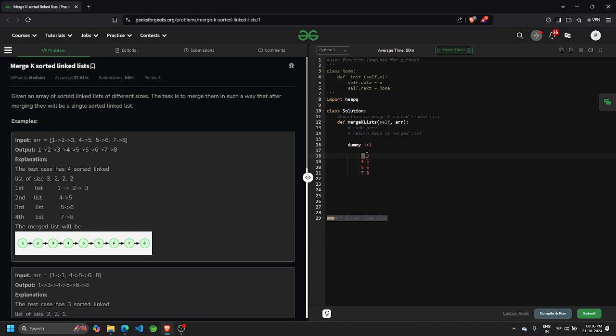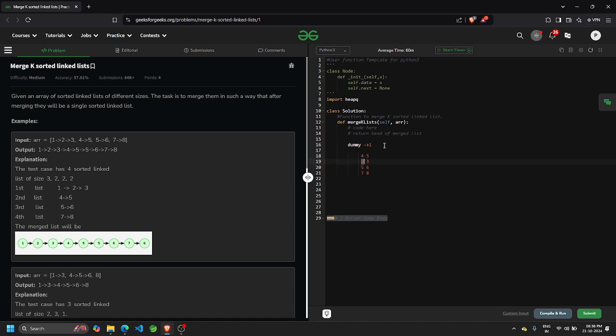Let's take a better example. Let's just switch it around: 4, 2, 8, 5. Now after that, the heap will shift itself, and this will go over here, and this will go over here, and so the 2 will be removed. A new connection to 2 will be done, and 5 is there, and it will again get shifted down, and then 4 will be removed and connected. One blunder I made was that the actual lists are already sorted, so I can't change it like that. I can't do 4, 3.